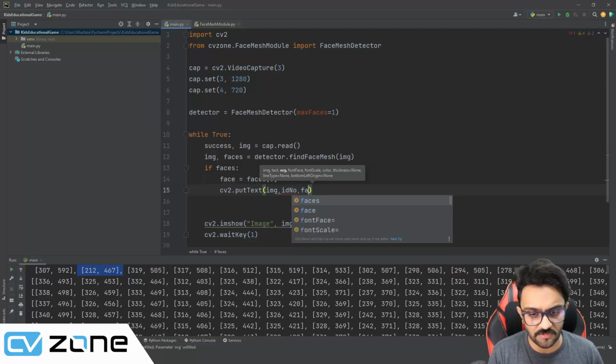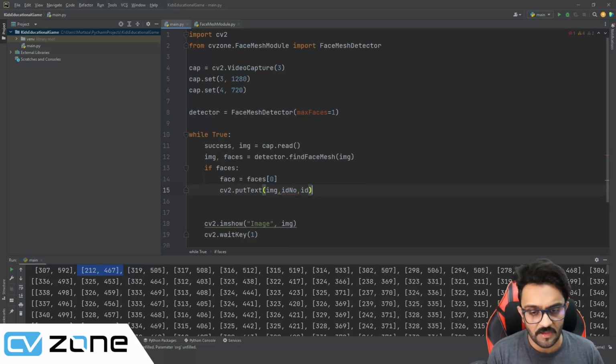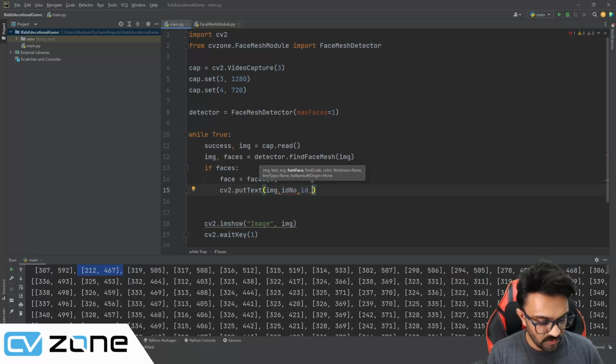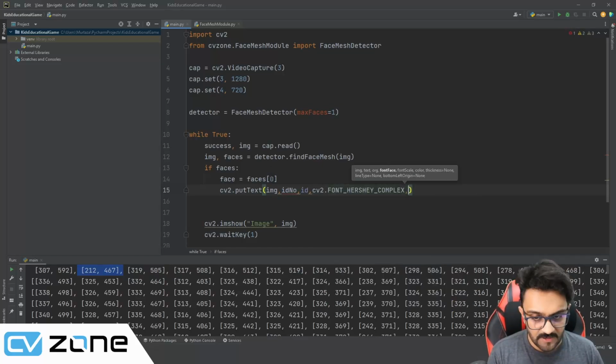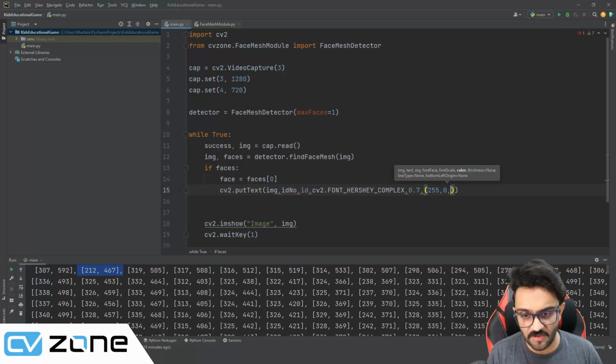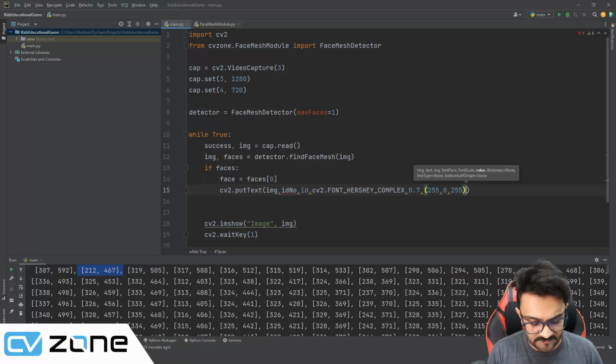So here we are going to write, let's say ID, and then we are going to write the font, cv2 dot font. You can write any font, and then you can write a scale. Let's say 1. 1 will be big, so let's write 1.0. Let's say 0.7. Then color, let's say 255, 0 and 255, and the thickness, let's put it as 1.